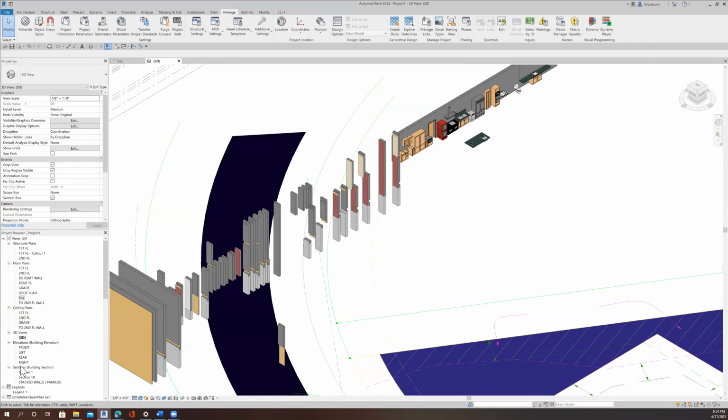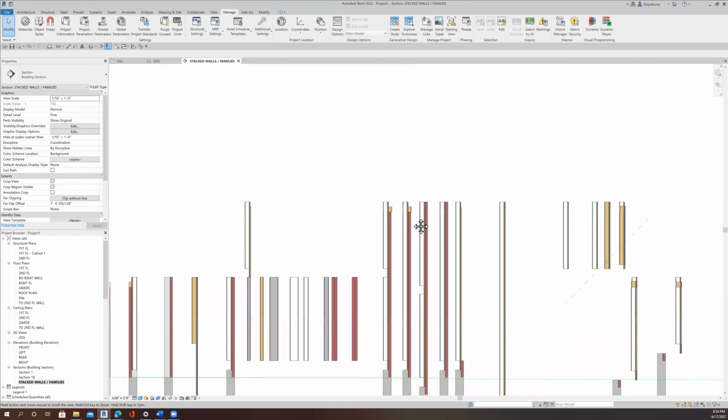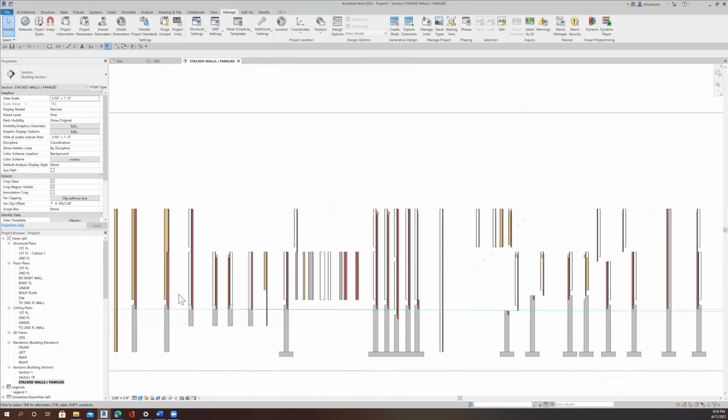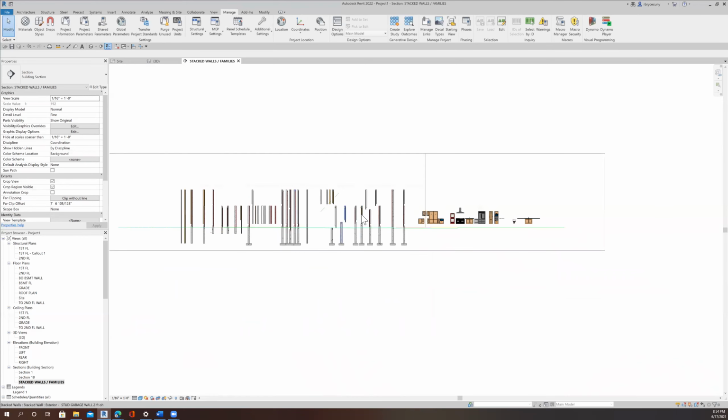And then if we go over to my sections here, my stacked walls, and take a look at that section, you can see I have all of my stacked walls already created that I can just pick from, and I don't have to go in and make them. But sometimes I have a stacked wall that needs to be modified, and so I modify that, and it becomes part of this model. And at the end of the job, or at the beginning of a new job, I use the previous model that I've been working on as my template. So if I've added another stacked wall, now I have that stacked wall available for my project here.